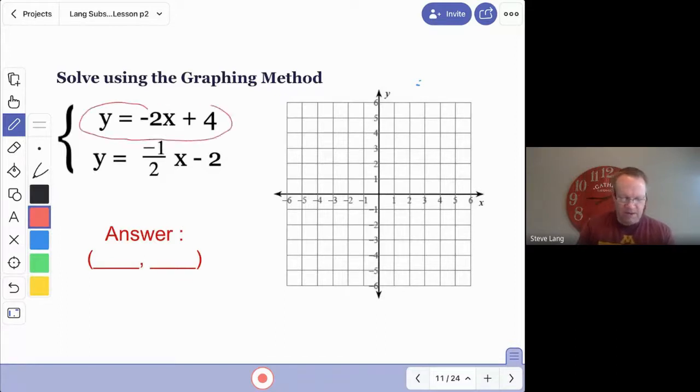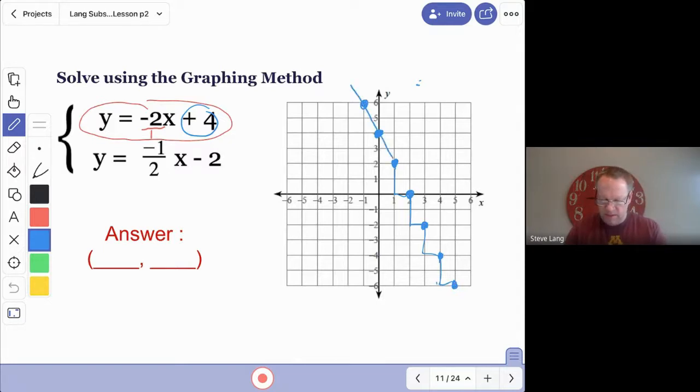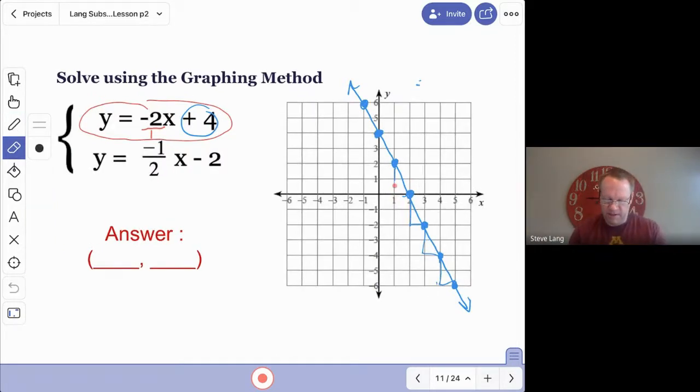If I was going to graph the top equation, one thing I would do is put a 1 underneath the -2, because remember, slope's better as a fraction. And then I start the graph at +4 on the y-axis, because that's the y-intercept. And then I go down 2 over 1. And then I like keeping that pattern going, so like down 2 over 1, down 2 over 1, because we're only going to make them cross at those points. So if you do that and get all the points on the graph that could possibly be crossing points, then you know the other line is going to cross at one of those, okay? We're never going to make you guess like a half or something like that.